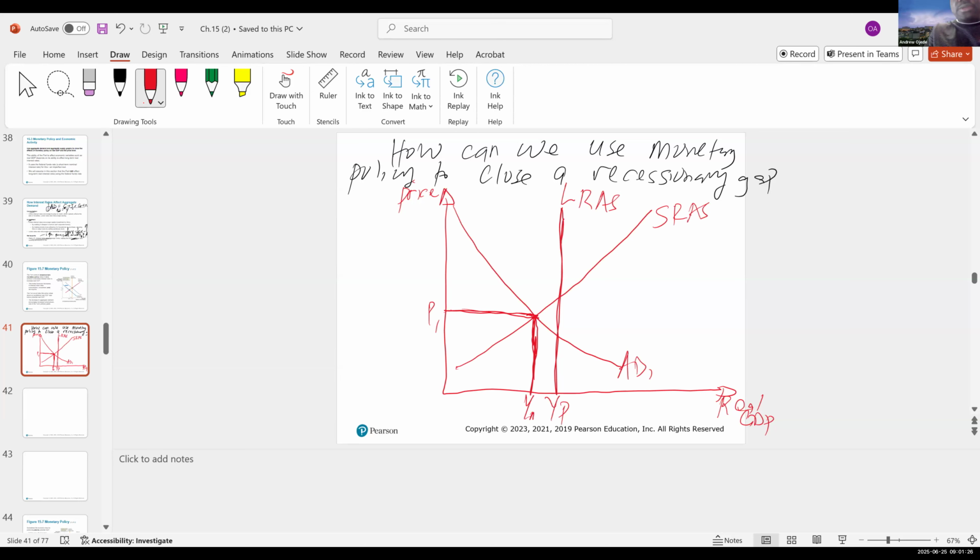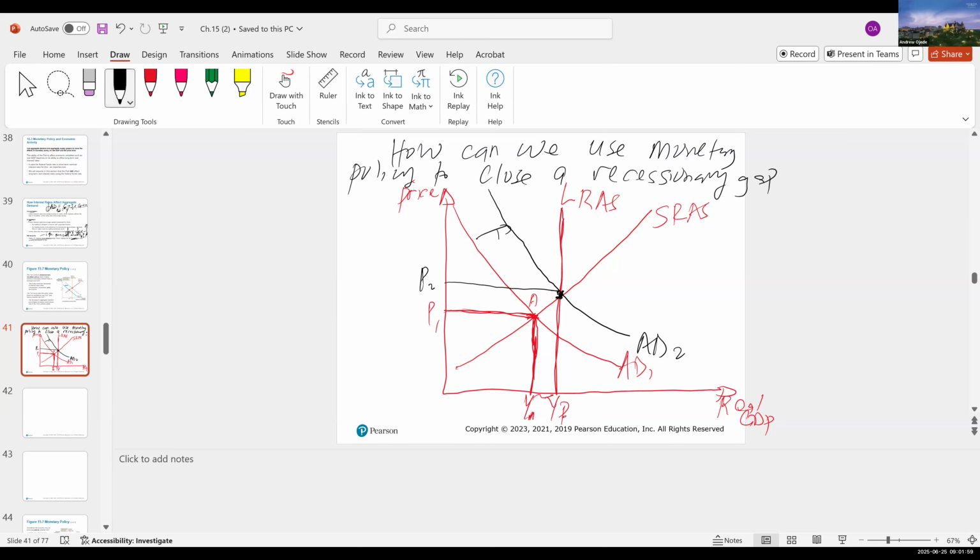We want the economy, so the economy is right now at point A. There's a recessionary gap because actual output falls below full employment or full potential output. So the Fed is going to close this recessionary gap by lowering interest rate so that the aggregate demand curve is going to shift to the right. When the aggregate demand curve shifts to the right, the economy is back at full employment where all the three curves intersect. But that's going to cost you money. Price is going to rise. Okay? So you already know that.